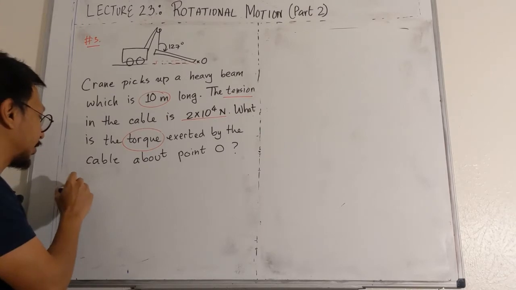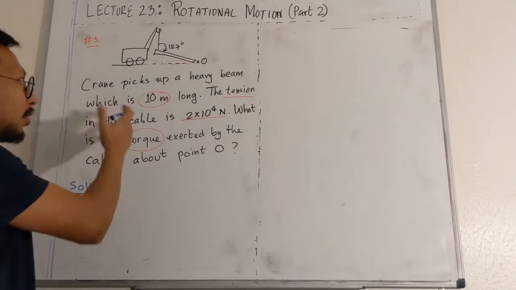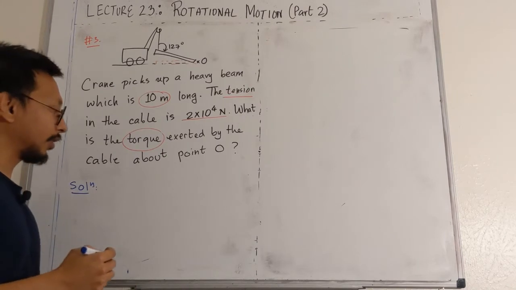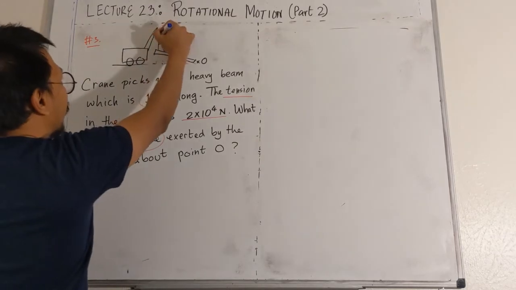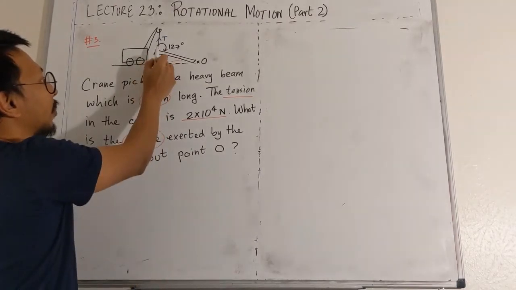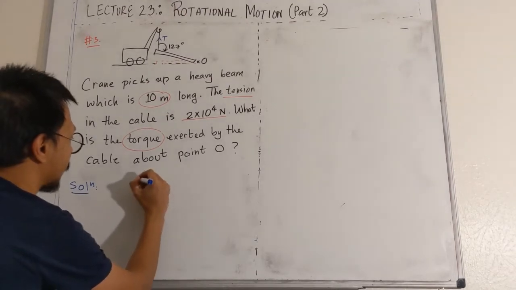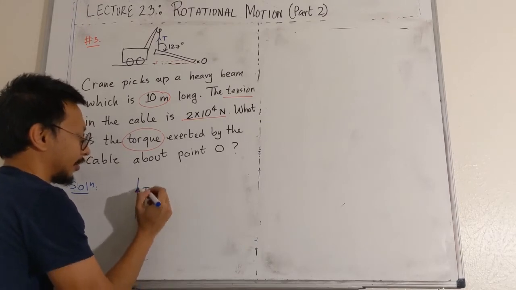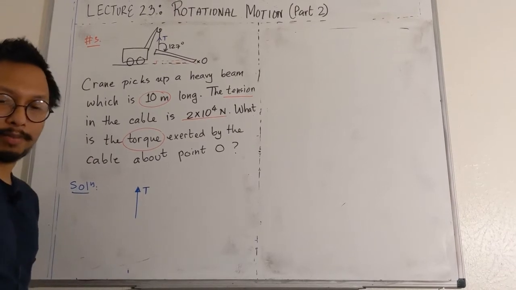So the first thing is, we used to draw force diagrams to work out problems using Newton's second law. We'll do a similar thing here, but now let's call it a torque diagram. We know that tension will always act along the length of wires or cables, so it will always be a pulling kind of force. So the tension in the cable is directed like so. That's the tension provided by the cable.